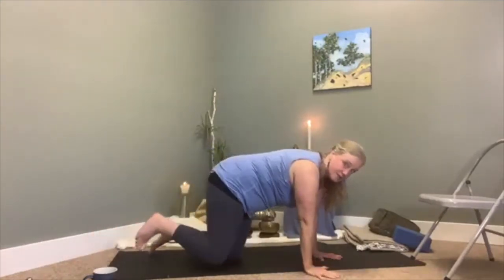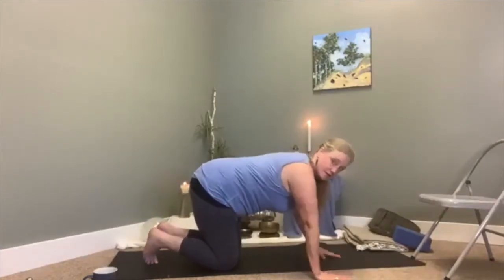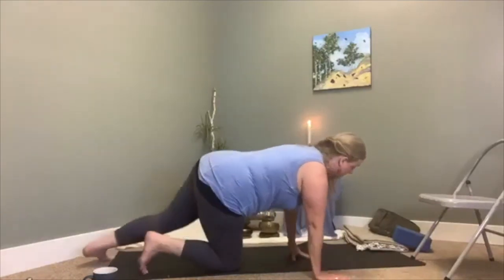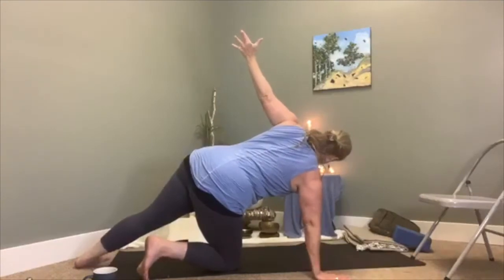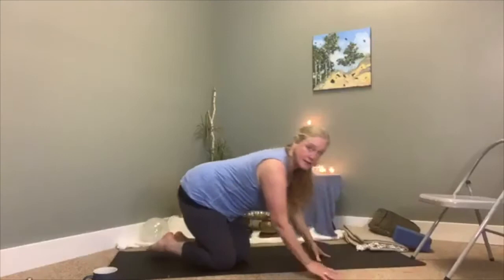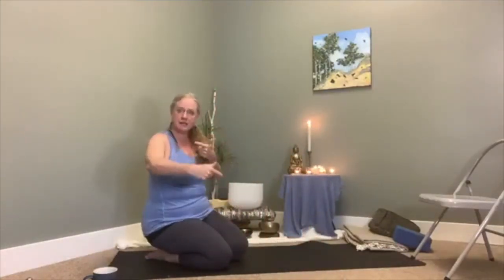Take it to the other side as you feel ready. Hand on the floor, spiraling, rotating, opening up. Maybe you take it to your side plank. A little more load on that arm as you do. Come out. Again, you're finding your rhythm here. You're repeating as you feel right.